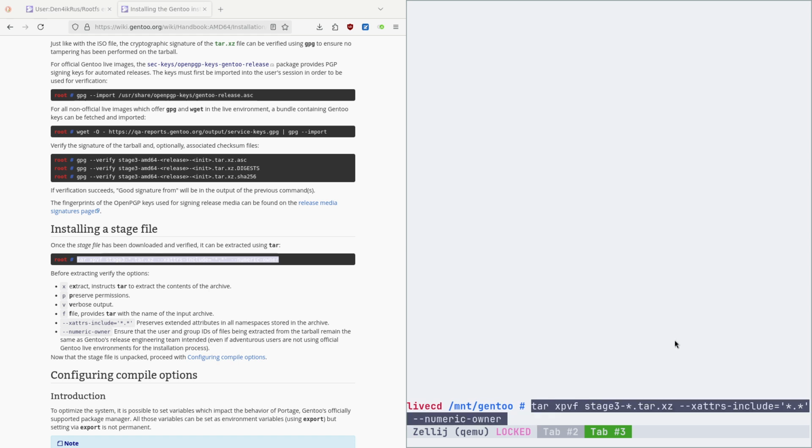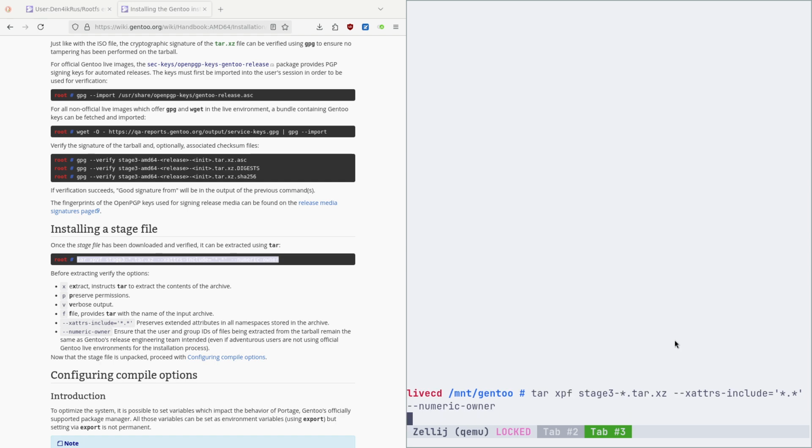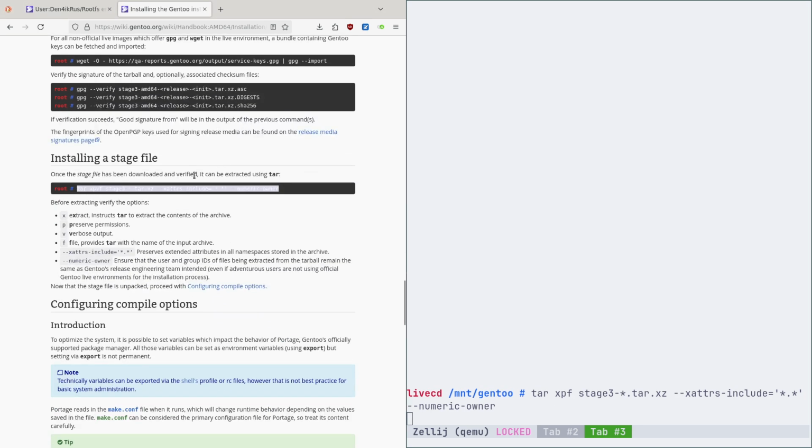Let's extract it. Gonna take some time. Okay, it's done.